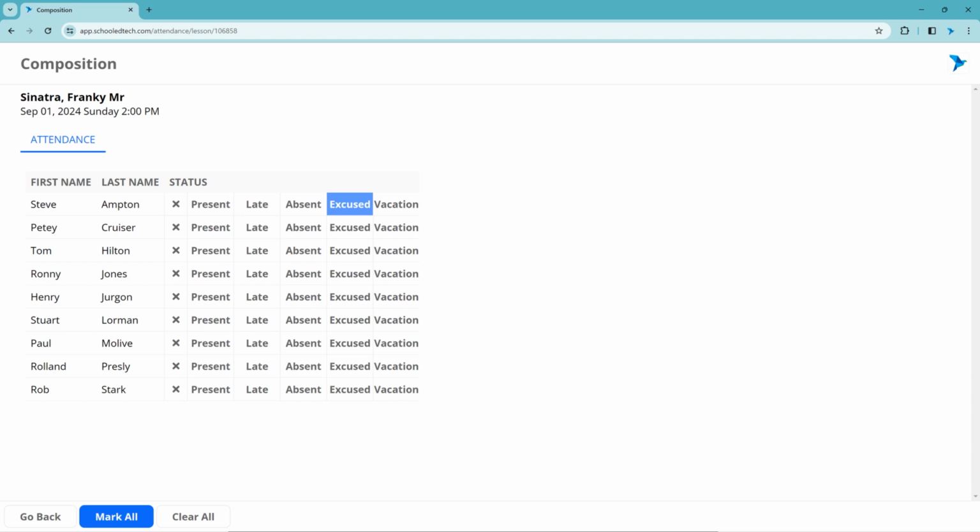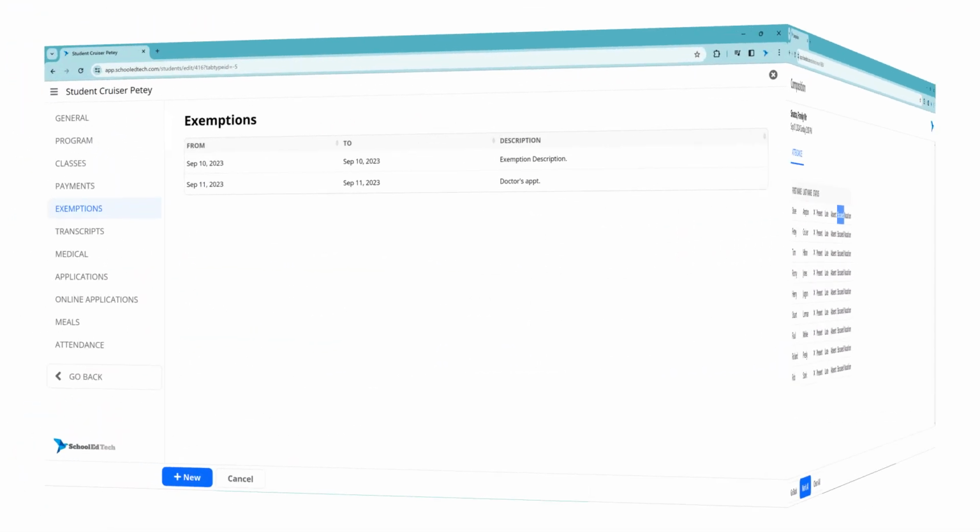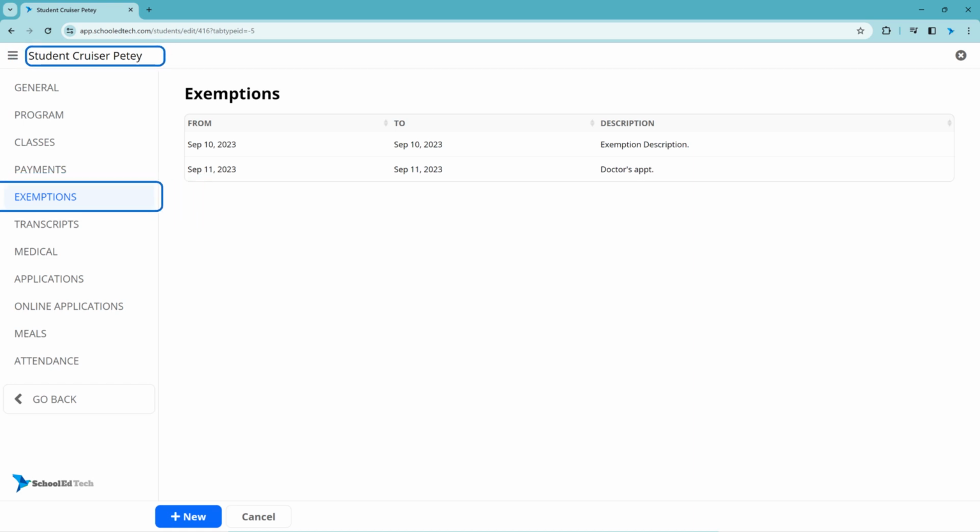The excused status exempts the student from the lesson. An exempt lesson does not affect the student's grade. It's as if the lesson didn't exist. Student exemptions can also be entered in advance, for 1 or more days, and for 1 or more classes. When exemptions are created in advance, they will be reflected here, with the status automatically marked excused. The teacher can then see that the student is exempt, and skip their name during roll call. Student exemptions are created in the student's exemption page inside the student profile. For more information on how to add student exemptions, see the appropriate help tutorial in the student section.